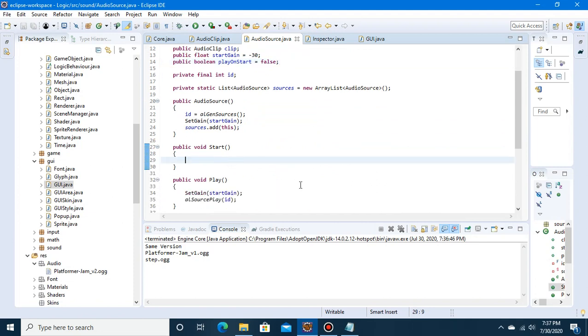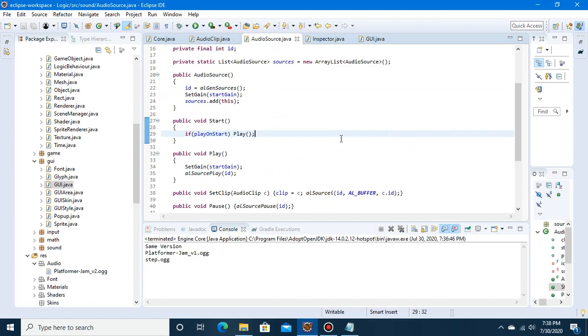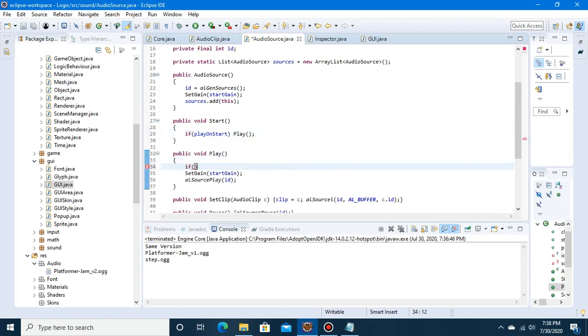So on start, we're going to say if play on start, play. If clip equals null, return.